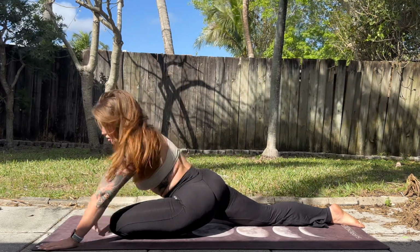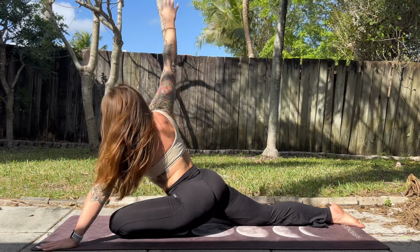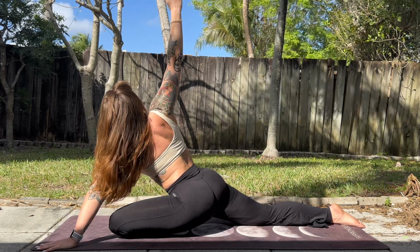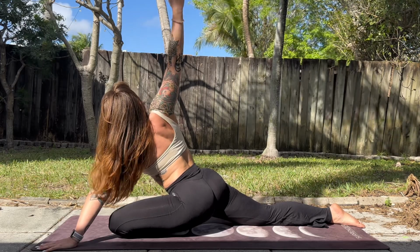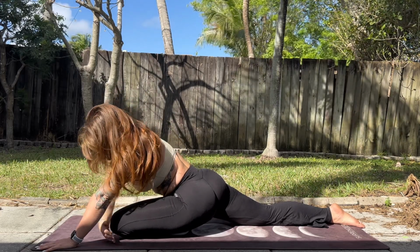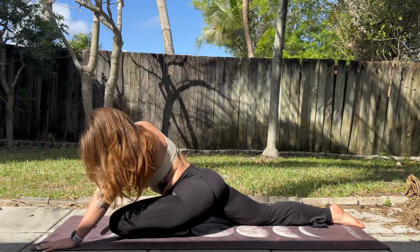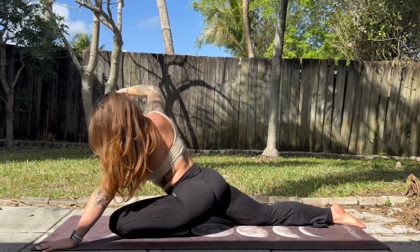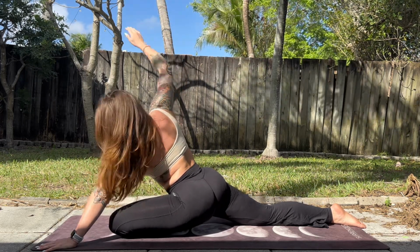Make sure your hand is pushed out far enough that you can get the arm that is moving through it. Tiny little bend in the elbow of the hand that's on the ground. Push through that hand. This is my favorite upper body mobility. I do it almost every time I do any kind of mobility video.